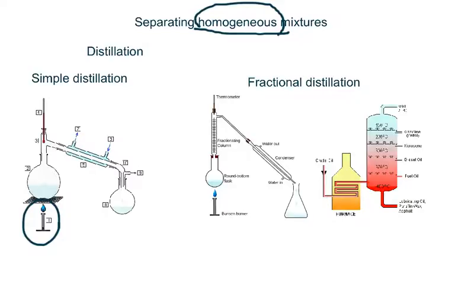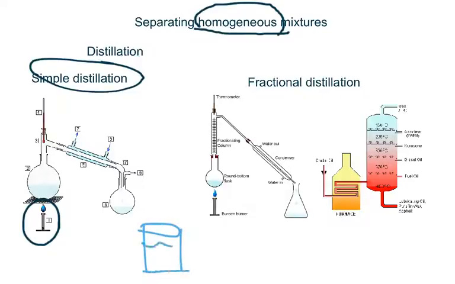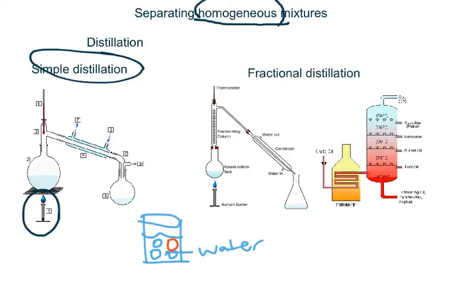There are 2 main types of distillation. In simple distillation, we straight up boil the solution until all the solvent disappears, leaving the solute behind. So let me draw a saltwater solution right here, and let me indicate these blue circles as water, and these red circles shown over here as salt.